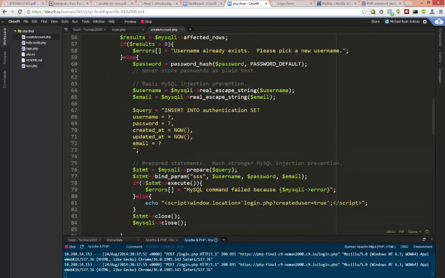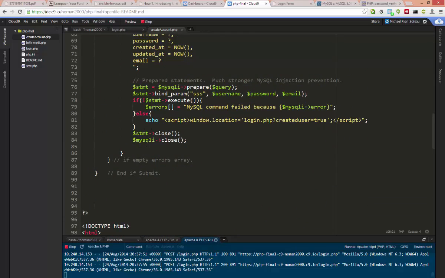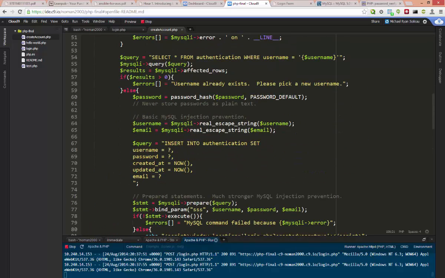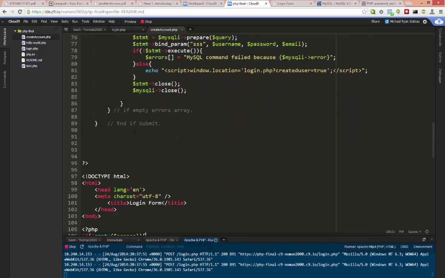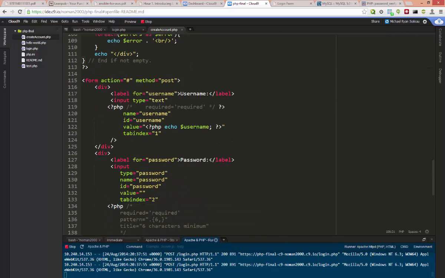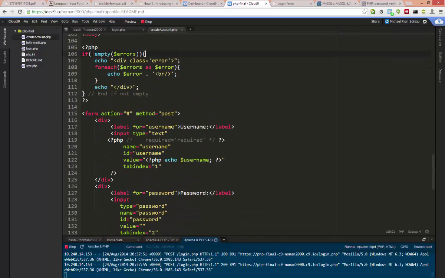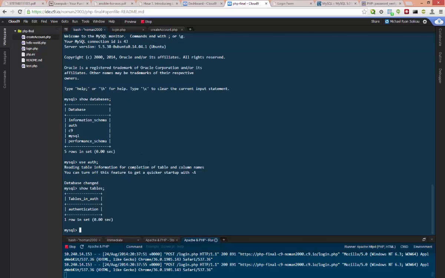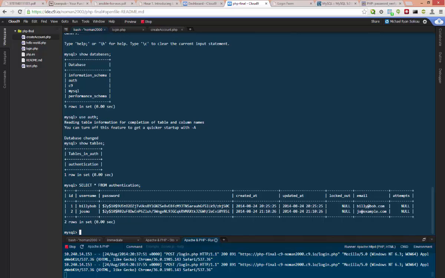And we saw how the errors worked, and we saw how all this validation worked. Which looks confusing, but if you build it up bit by bit, it's not that confusing. It's only confusing when you do it all at once. Now, let's add in our HTML5 attributes. Well, first let's look at MySQL, and let's select all from authentication. And here we can see that Joe Schmo is now in our database.